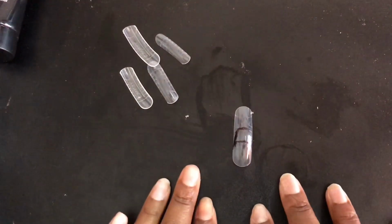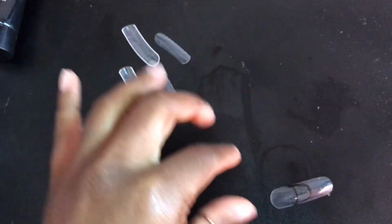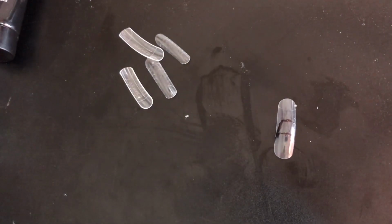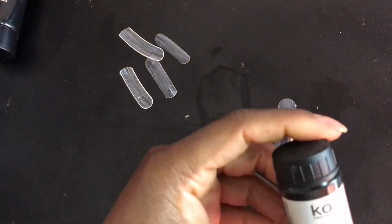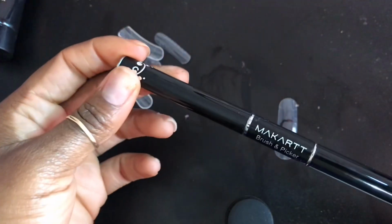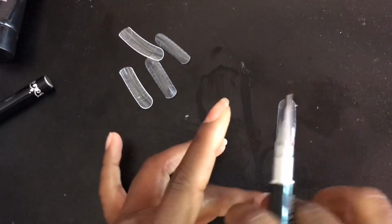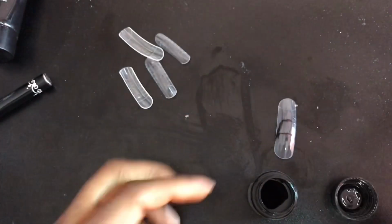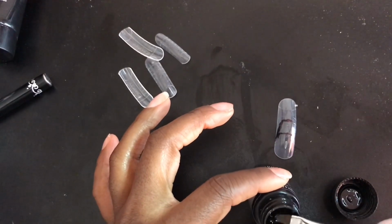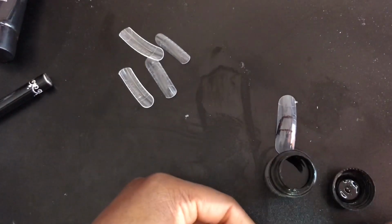All right, so I have my first nail drawn out and kind of prepped and ready to go. So I'm kind of excited. I think it's gonna work. It seems easy enough. Like I said before, my nails are already prepped and primed, so what I'm gonna do now is base them. I'm gonna go in with my Coty rubber base gel and my McCart gel brush, base my nails with this base gel and then get started on the poly gel application. This rubber base gel works very well.